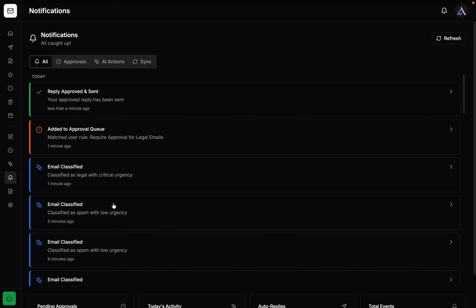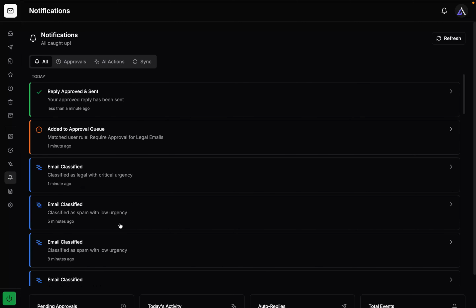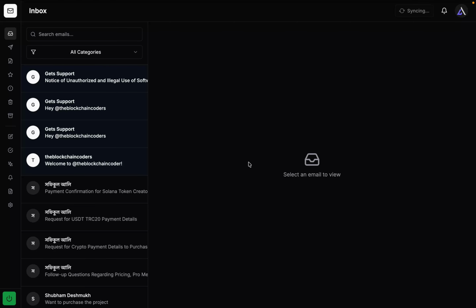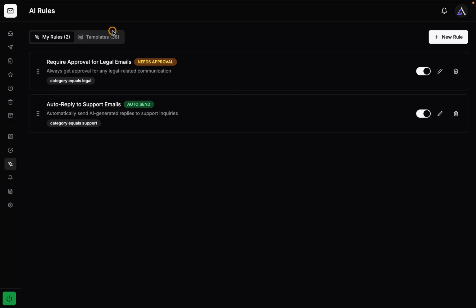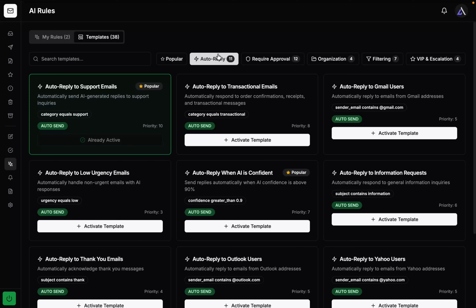I can click here and here you will find all the events are classifying and performing all the transactions and sending and looking for the emails which we are receiving in our multi-agent SaaS, which handles all the emails coming to our email account. It keeps going to look because we have set 5 minutes as an interval timing. So I hope you have understood the features and functionality we have included, and this project is really powerful. You can come back to the AI rules, you can set your rules, you can pick the template, you can define what companies you want to target because we have multiple agents. You can simply activate, set the rules, specify the logic of the agent and it's ready to use.